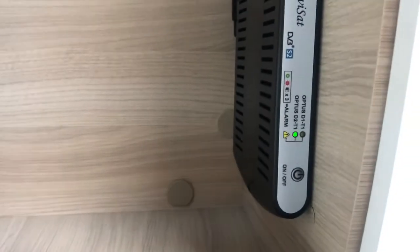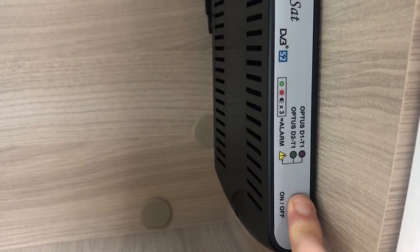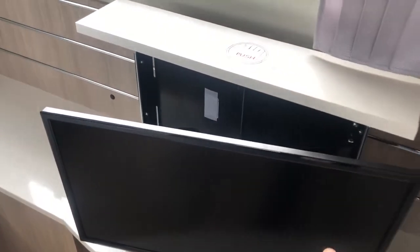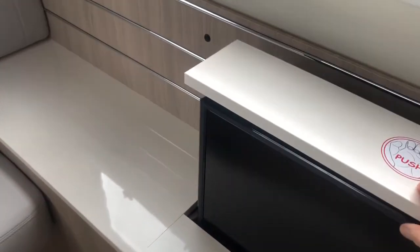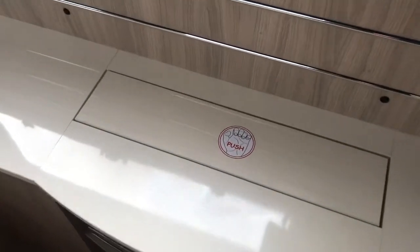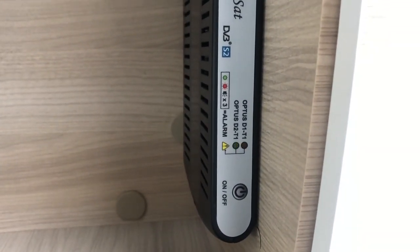To put the dish down is the same thing. You'll just hold down this button until the light starts flashing to put the dish down, and to pop the TV away, just make sure it's secured back like so. Push it down and again you push to the back to lock it down. Then when those lights stop flashing and there's no lights on the screen, that means the dish is down.